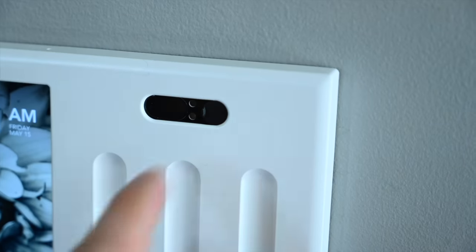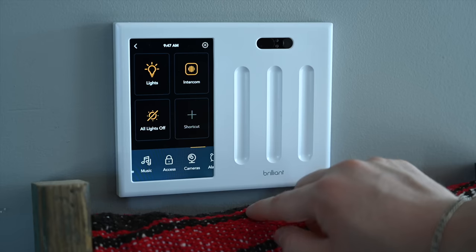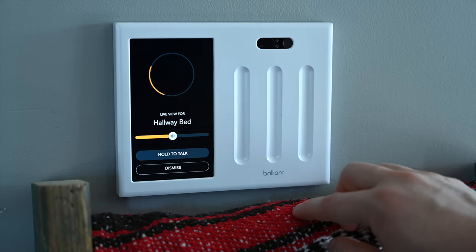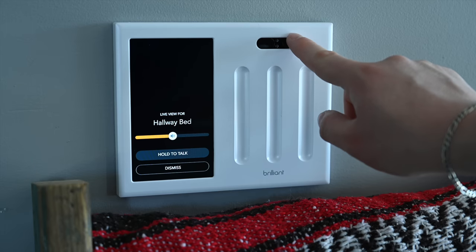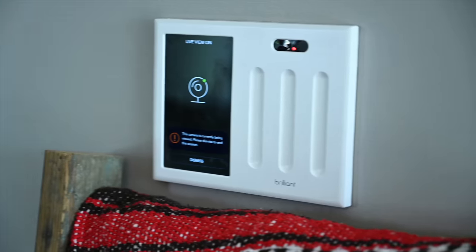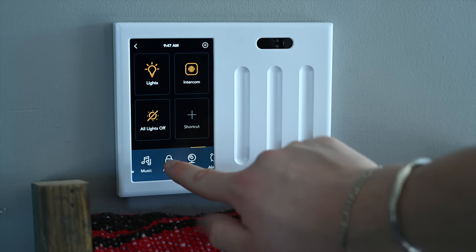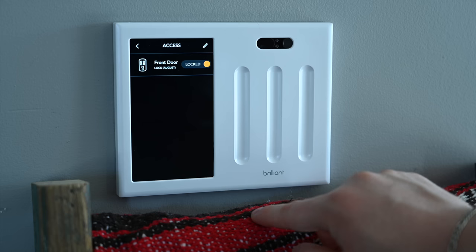You can view cameras in the app, kind of like a security device, to check in on kids or a housekeeper. There are privacy concerns, so there is a physical cover for the camera lenses so you don't have to have them on all the time. When you go to view a camera in the house you need permissions — you can passcode-protect them. We can also see the Ring video doorbell come right through the camera here. When the camera is live it lights up red. You can also add alarms and we have our August smart lock connected to check if it's locked and lock or unlock it.